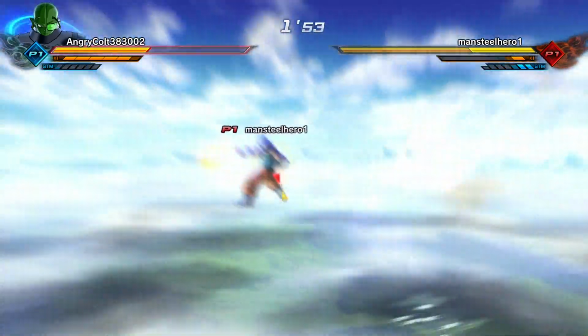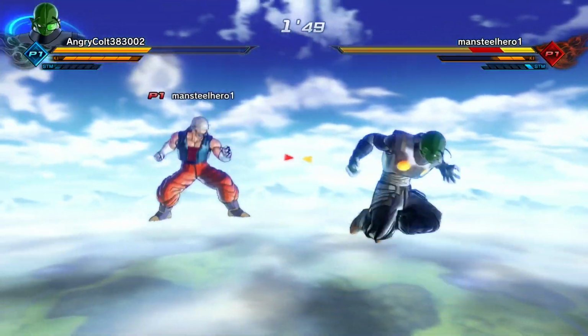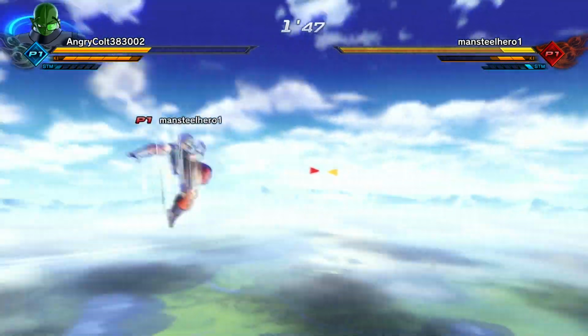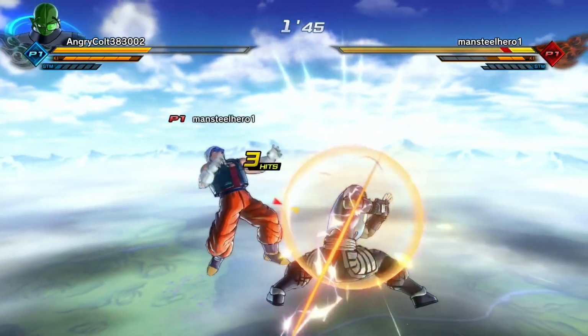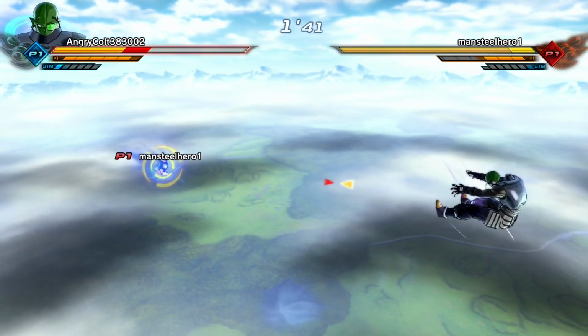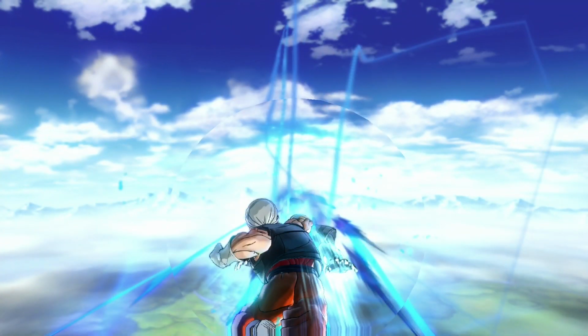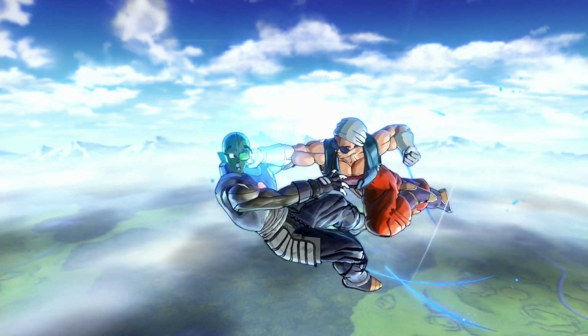Let me snap vanish from the wrong direction. Oh, I knew that wasn't going to work. I'm terrible with this Namekian stamina break. That works? That works? Man. GG.